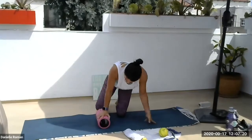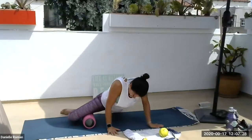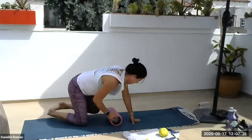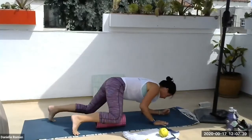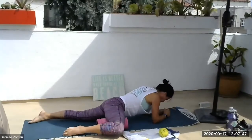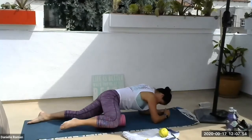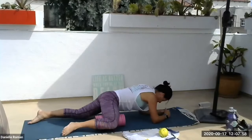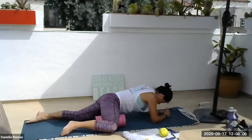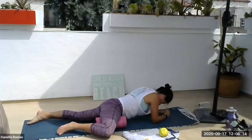So now I'm going to go inner thigh. I'm on the right side. I'm going to go onto the inner thigh on my knee, so you can do ball or roll. I'm going to try to keep my back in a neutral spine position. So on my forearms, my left leg is straight. Now I'm just doing long rolls on the inner adductors, the inner thigh muscles, from the inside of the knee all the way up to my groin. It may have some tender areas, so oscillate just slightly. Try not to sag the belly down, so we want to keep that neutral spine.